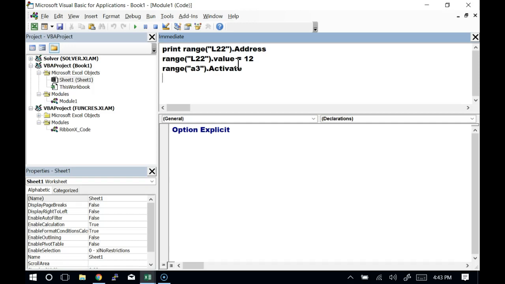Now, it's important to realize that the activate is actually defined as a part of the object. This is not part of the VBA language that we're saying, take the activate part of the language and tell it to operate on this range. No. We are saying, hey, range, there's something built into you that you know how to do. And that's called activate. And I want you to do it.